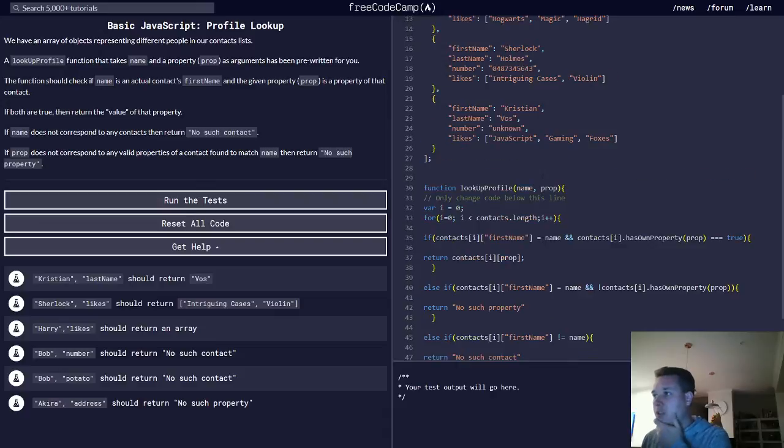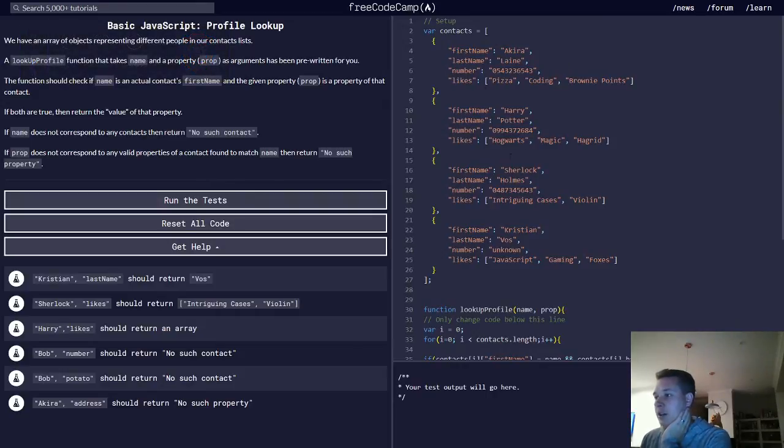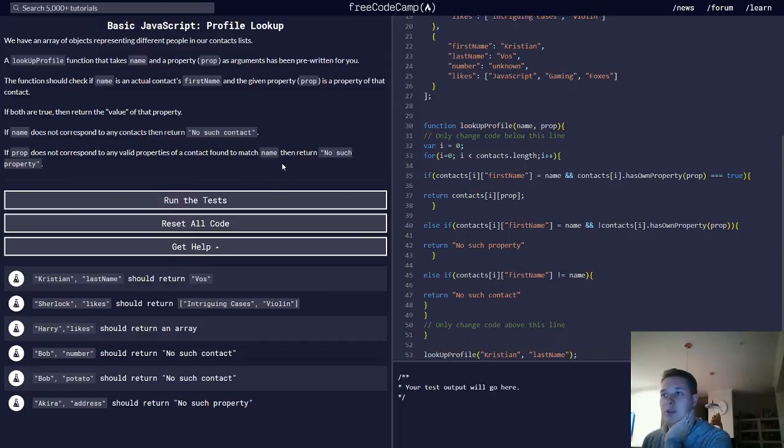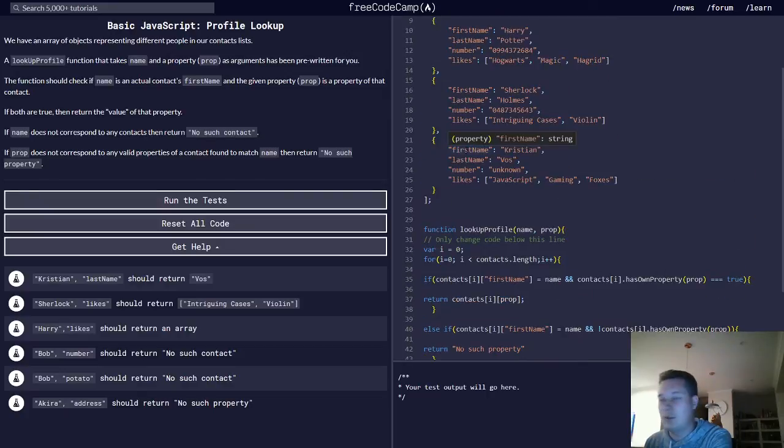So this challenge we had last night was a profile lookup challenge where there was an array of objects, and the job is to look up the name. You pass in a name variable, and we check that the property firstName equals name.